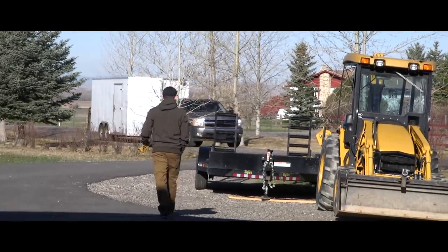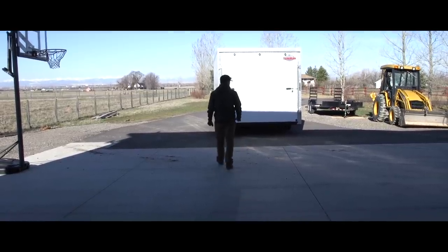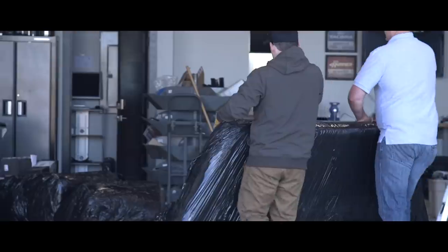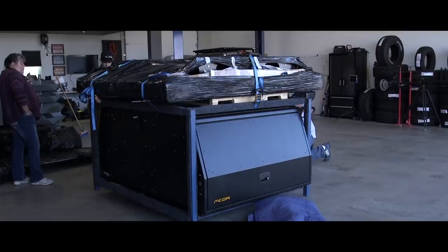Right now you can see this truck pulling up behind me, and in the trailer is our secret system that we've been talking about a little bit. Super secret — about to reveal it to the world. We're pretty excited. I've been waiting for this coming up on six months now. Clay has been dreaming about this project for about three years, and it's so exciting to see the beginning of this process.